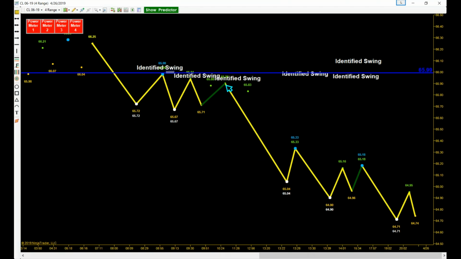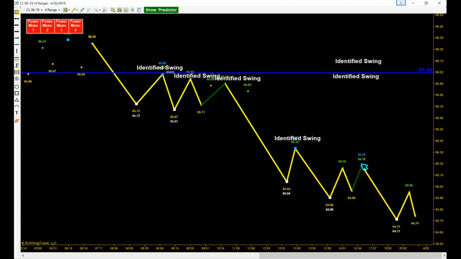All right, so down here you have a high, you have a low, a high, low, lower high, lower low. So that's an identified swing. And each time that you see this in real time, you're going to know when this thing is going to change trends too. Now you have a low, you have a high, you have a higher low, you have a higher high, and that's by only 2 ticks. So I don't consider that to be an identified swing to the upside, because you really want to get at least a full bar closing above.